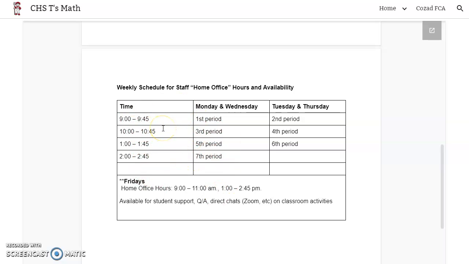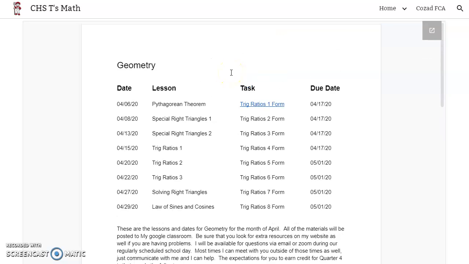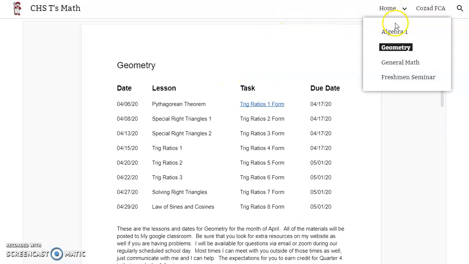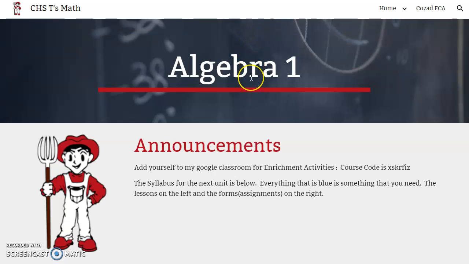That way I can make arrangements so that I'm available for you. But if you need help outside of that, by all means, shoot me an email. We can do a Zoom meeting. I can send you a short video. Oddly enough, for some of my geometry and algebra lessons, I've been goofing around on TikTok, and I can make a short 30-second video on there and send you guys some help. So, fun stuff while you're at home killing time.